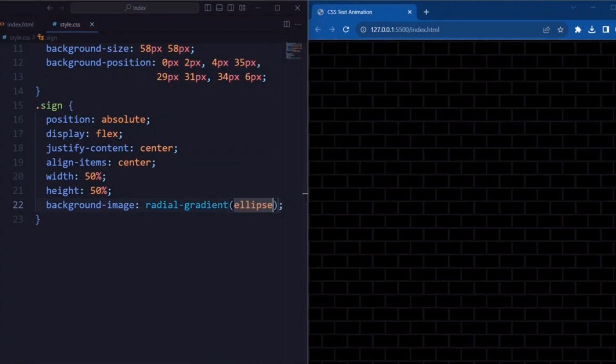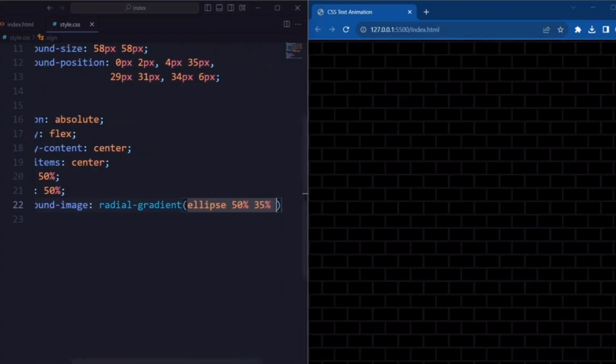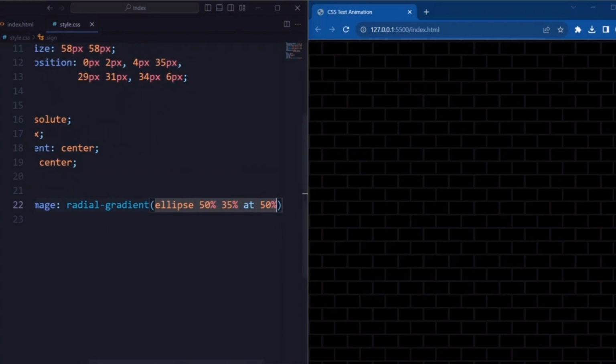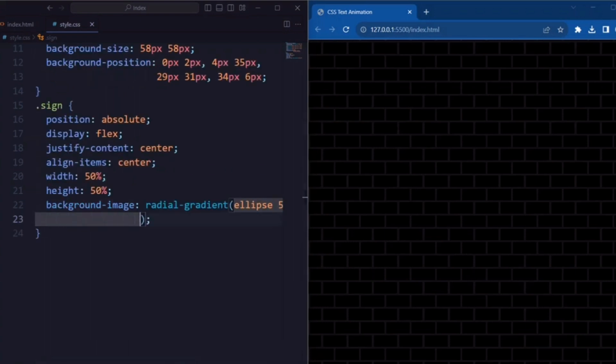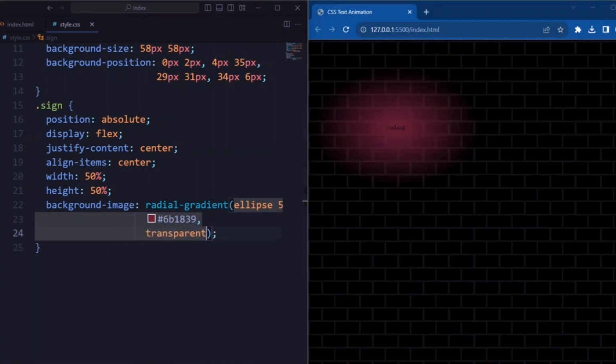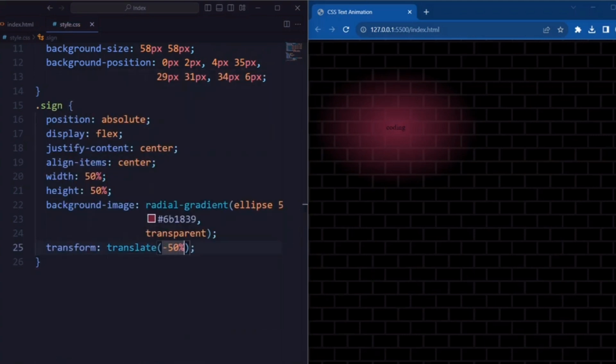Next we set the background image that creates a radial gradient background for the sign element. It starts with the color pink at the center, that is 50% and 50%, and gradually fades to transparent, which gives the background a soft radial appearance.